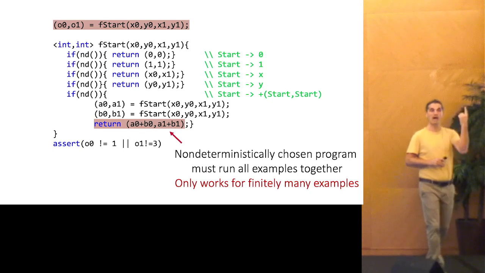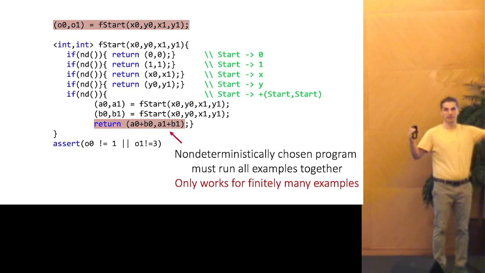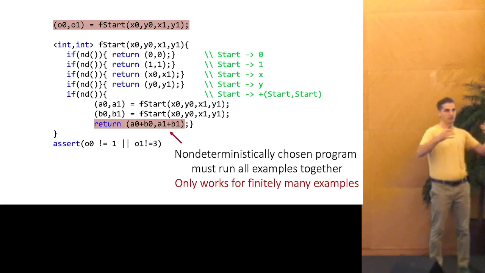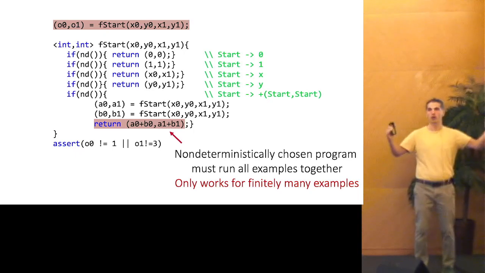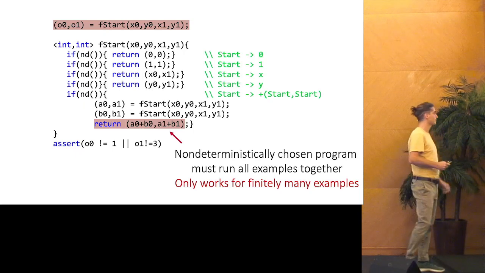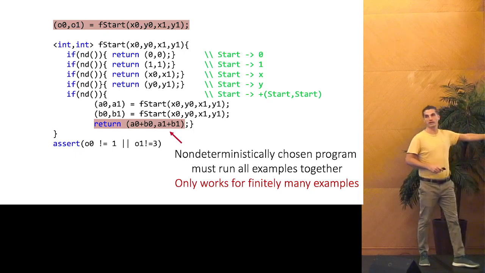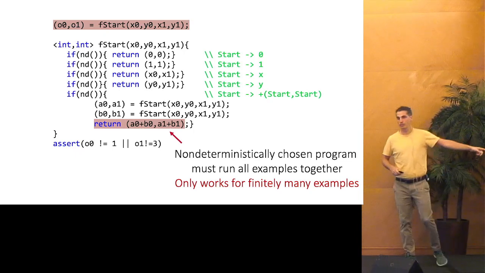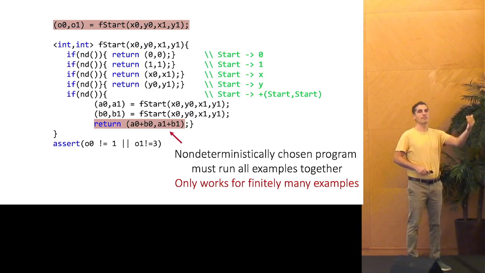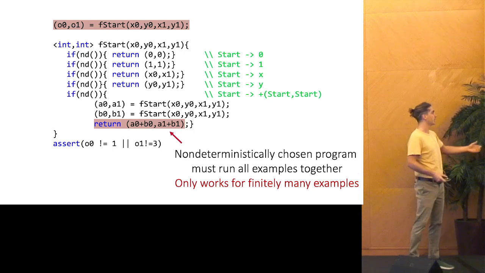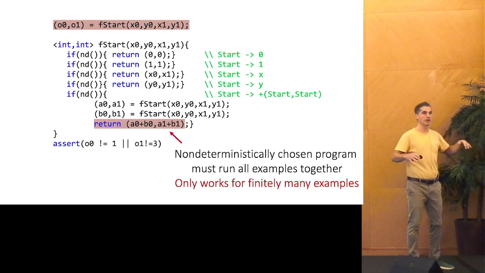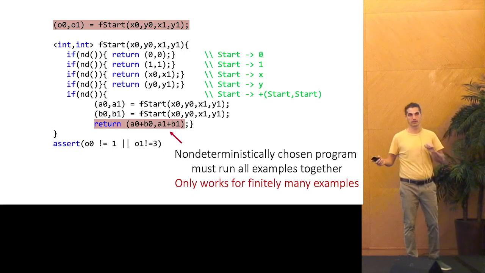It has to be wrong on one example, but we still need to feed all the examples at the same time. So in this case, we would basically execute simultaneously each program we sample non-deterministically. We need to execute it on all the examples. If you have 2 examples, you need to compute the 2 outputs kind of in parallel. And at the end, you check that one of the outputs is wrong. So in this case, this new problem I wrote will say this assertion fails if some program is correct on both examples. And dually, this program verification problem will be good, the assertion is true, if all the programs are wrong on at least one of the 2 examples.